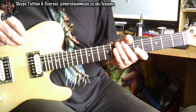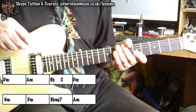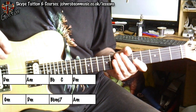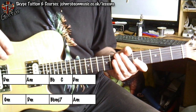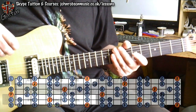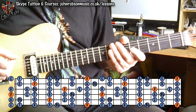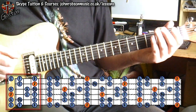Now, the chord sequence we've been playing over here, or I did the solo over earlier, is this, and I happen to know that that is in the key of D natural minor, or the D Aeolian mode. And that basically contains the notes of D, E, F, G, A, B flat, C, and back to D again. And if I map those out along the length of the neck, they look like this, which is a bit intimidating, but what you do is break it down into individual chunks like this.